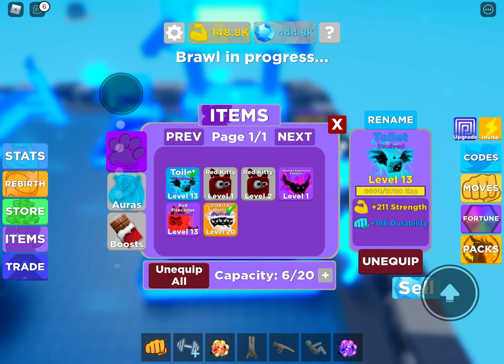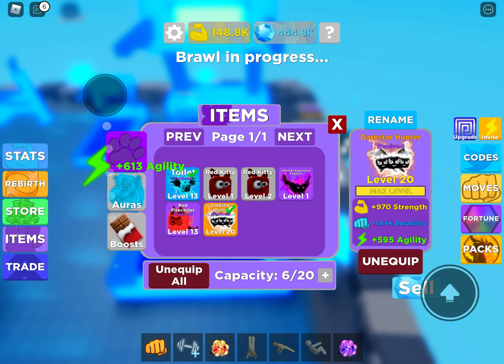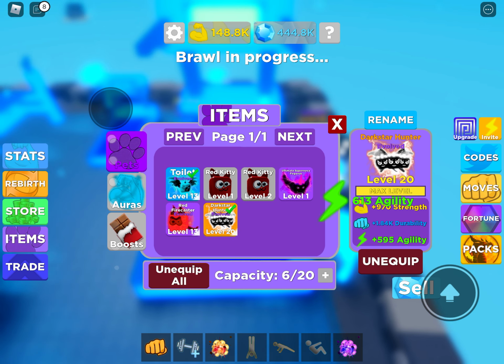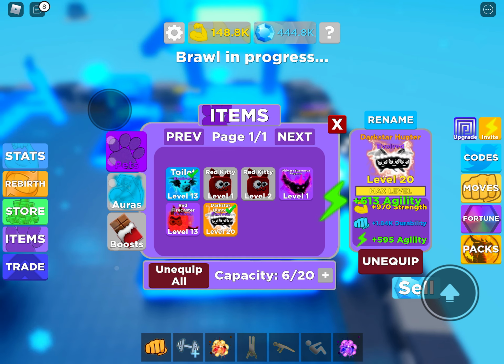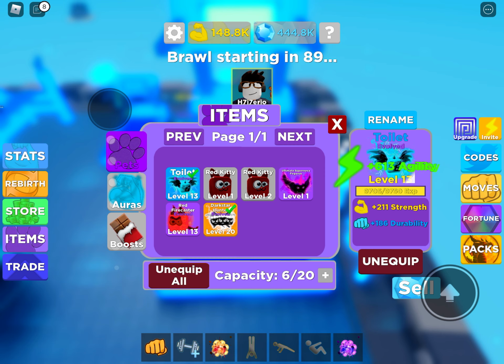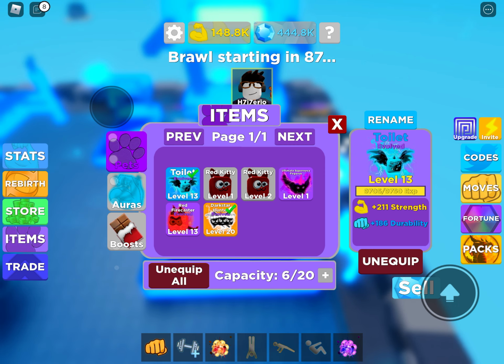Okay, my Dark Star Hunter is the best. My Dark Star Hunter is max level. It's evolved level 20, plus 905, plus a lot of durability and a lot of strength. So the Dark Star Hunter is literally like the best pet. Little baby. Wait, no, the best pet.